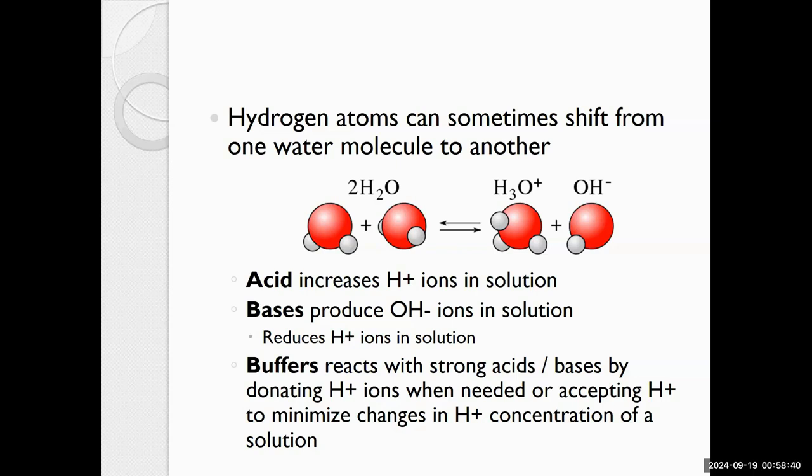These forms explain acids and bases. Acids are those solutions in which there's more hydrogen ions in solution, and bases describe solutions that have more hydroxyl ions in solution. Buffers are those solutions that can either donate hydrogens or hydroxyls as needed to help balance things and minimize the changes accumulating within that solution.